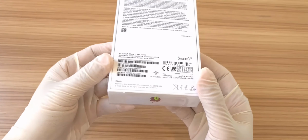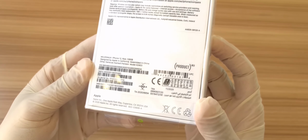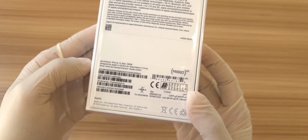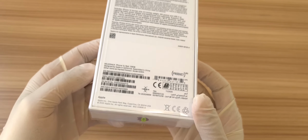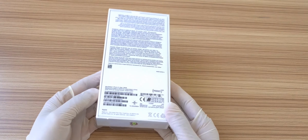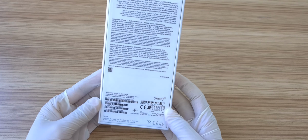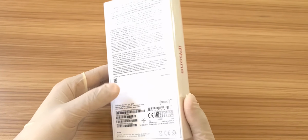We can initially see how tiny the package is. I have got the product red version here, and iPhone 12 is the one that comes in a bunch of different colorways, 5 to be exact, but it is thin because we no longer have a power adapter. We know that's created a bit of controversy, but Apple is saying it's doing so to be more environmentally friendly.